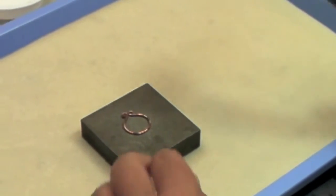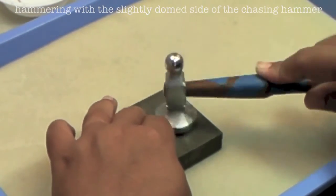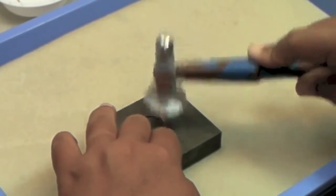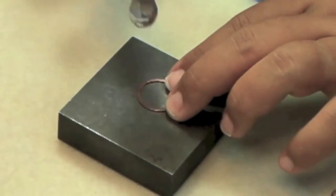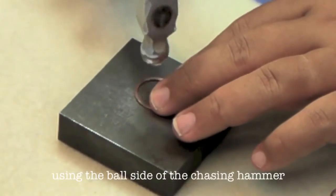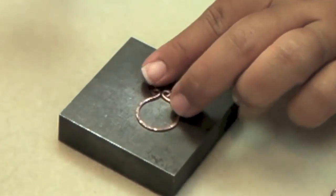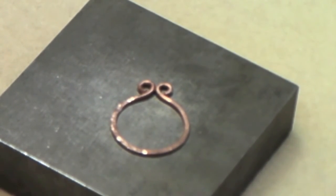So Michelle, you can start hitting away. Notice that she keeps the hammer level, coming up and down so that it hits straight down and flat. If you angle your hammer, you'll get dents in your wire and your bench block. You can also use the ball side of the hammer for texturing. This gives it a rough, organic look to your piece.